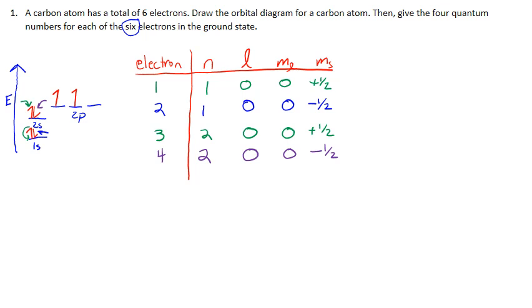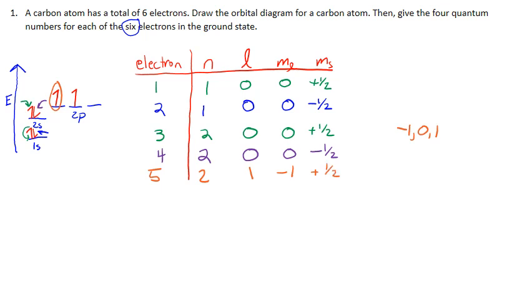Got 2 more. For this guy, this will be electron number 5. Still at the n equals 2 level, indicated by the 2 in front of p. Since it's a p orbital, my l is changed now from 0 to 1. Since it's a p orbital, I can have m sub l values of -1, 0, and 1. I will choose to use -1 for the orbital that electron is in. It's pointed up, so I'll say +1/2.